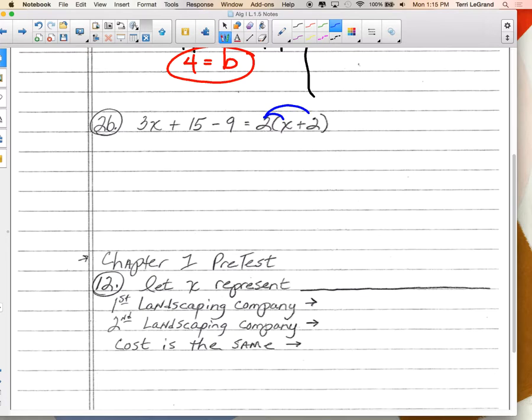Okay, what is the simplified name for this equation? In other words, its new name before we start solving it. What you got, Joe? 3x plus 6 equals 2x plus 4. Do you agree with that? Yes. Okay. So we have some like terms on the left side that can be combined. The constants of positive 15, take away 9, positive 6. We have some distributive property to do on the right side. Are we ready to solve? Absolutely. Go ahead, solve it. You decide how you're going to solve it, and we'll see what you all get.